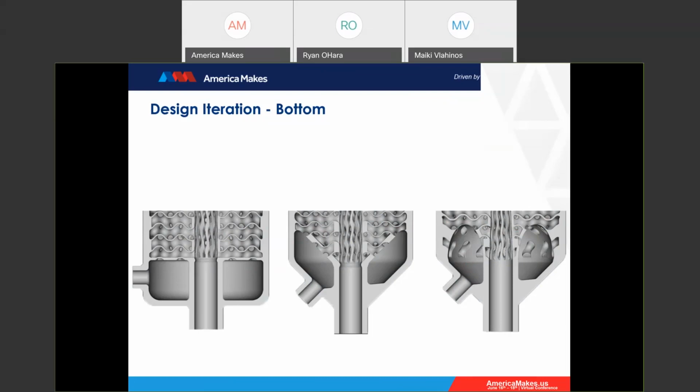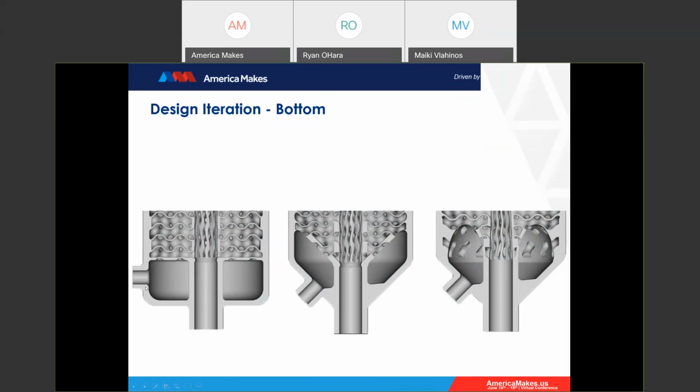The last thing that we added was more of an in-the-field performance-based design driver, and we added here a negative slope to this plenum so that the fuel in this case wouldn't pool at the bottom and either spontaneously combust or whatever and cause catastrophic failure.